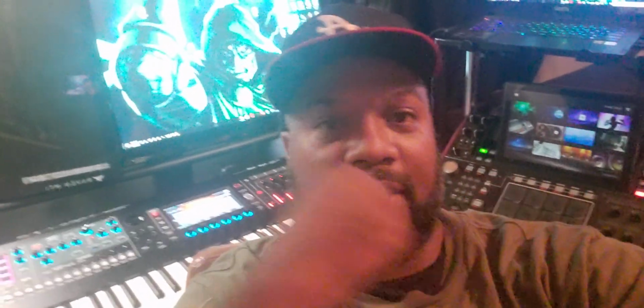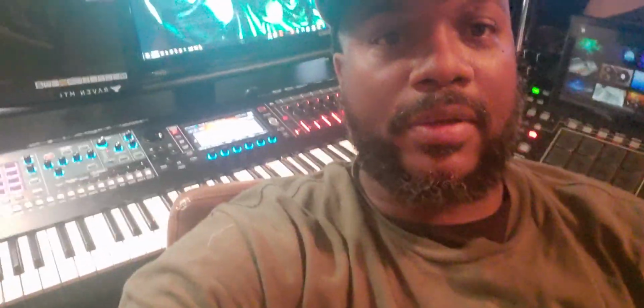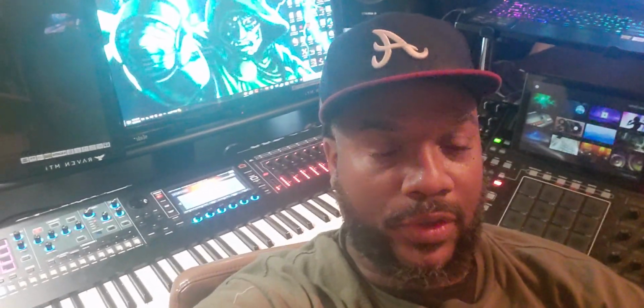If they had the same type screen as the MPCX on the Rolling Phantom, that'll give you a big screen. The MPC has the same type thing also. So that's real dope. They both got that same type screen, but it's just that the MPCX is bigger. So if you think about getting either one, they both have that piano roll type thing. But of course, the Rolling Phantom has more sounds on it. It gives you more options as far as different instruments.